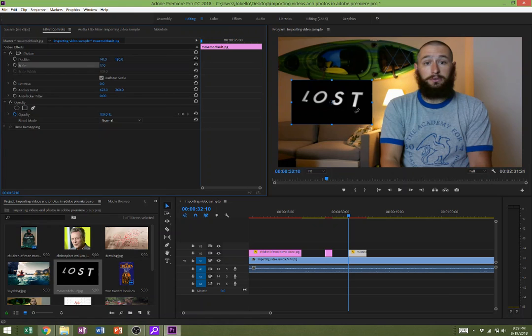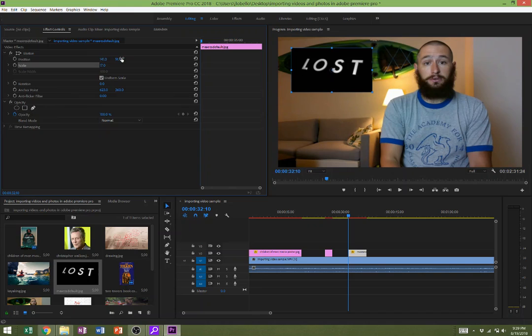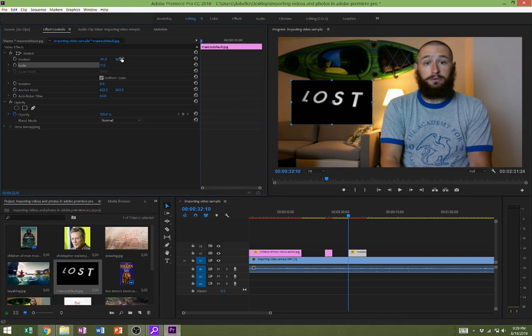Now the word Lost here is off-center from the picture itself, which is sort of intentional of the show. But if you want to adjust that to where it looks better for you, that's fine. If you want to put it up in the corner here, maybe it might look better in the corner. I'll just drag this up to like the top here. Yeah, I like it better in the middle there, so I'll just keep it there.